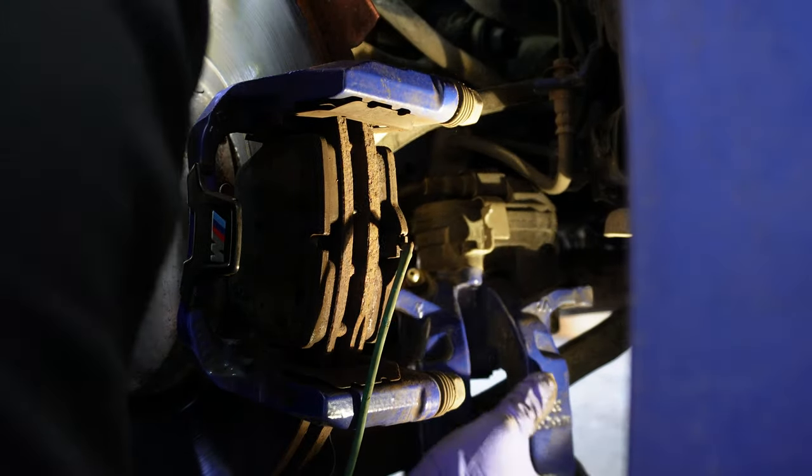Generally speaking, everything should be pretty self-explanatory in terms of how it should be routed. You should be able to see some slots, which are an indication that the brake pad wear sensor should route over there. There are some rubber grommet type of things that you have to push the connection into. And after you have routed your brake pad wear sensor, it's very important to make sure you plug the connection back in up top at the weatherproof boxes over there. That's what enables you to reset your brake pad wear sensor by the end, when we complete the entire installation.